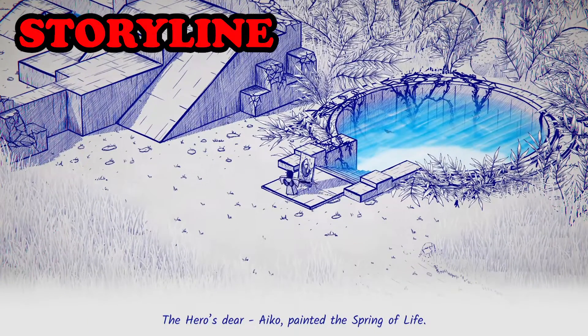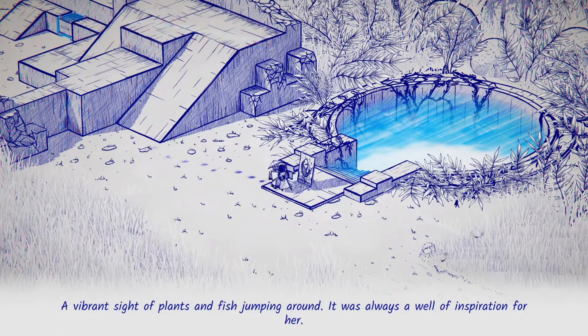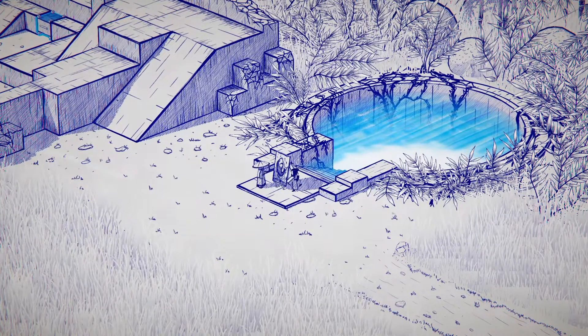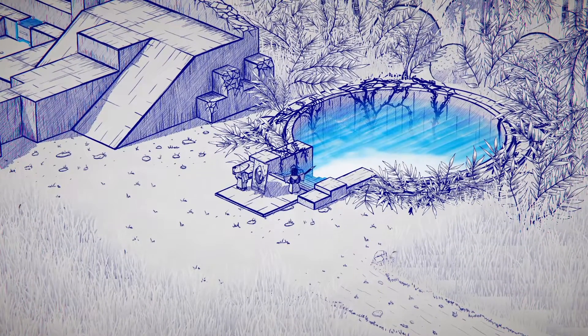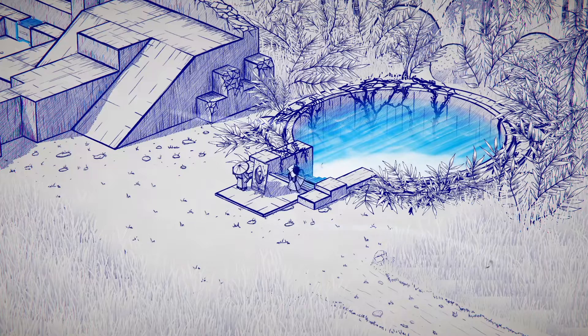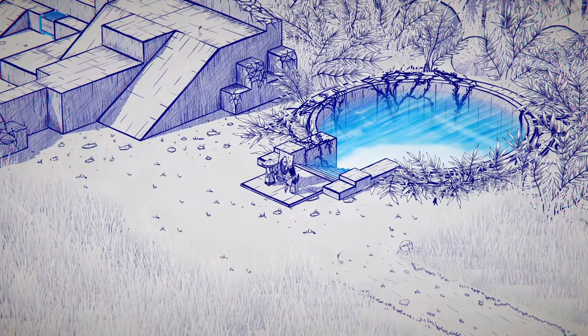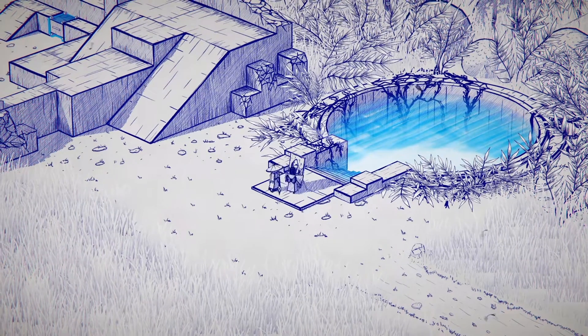Starting with the storyline, you are playing as the Nameless Hero, a samurai who retires his sword at the beginning of your adventure to live out the rest of his life in peace with his love by his side. Tandem to this is the story of the illustrator who unfortunately is going through a difficult event in his life. The impacts of this event are felt in the drawn universe, and our hero must take up a magical pen to try and set things straight and ultimately reunite with his love.